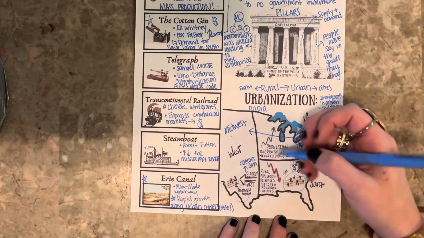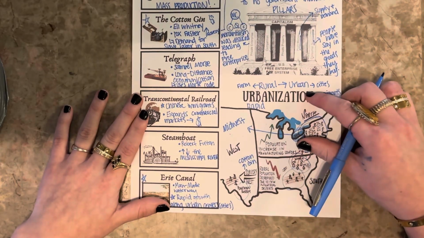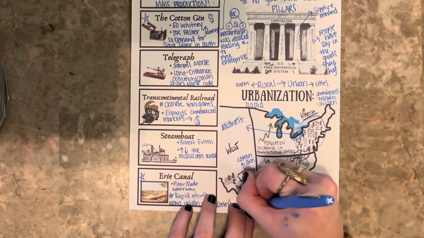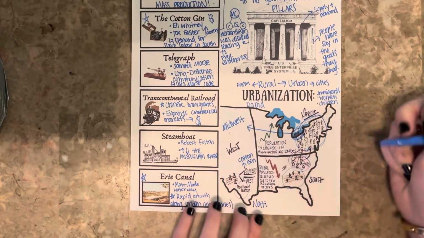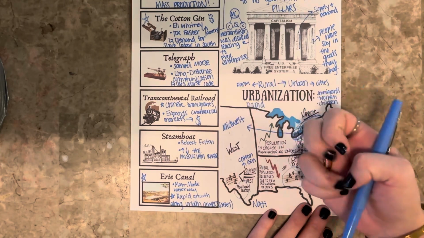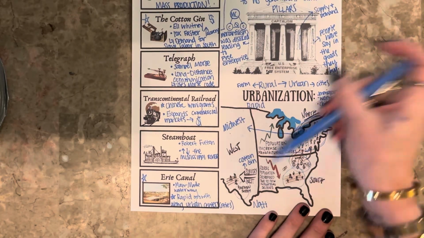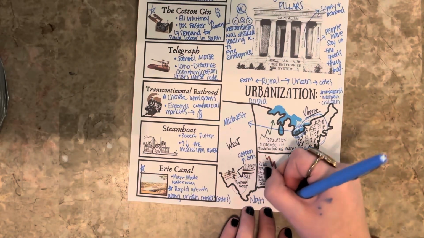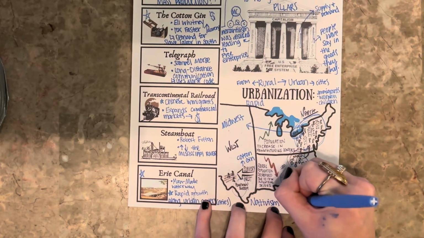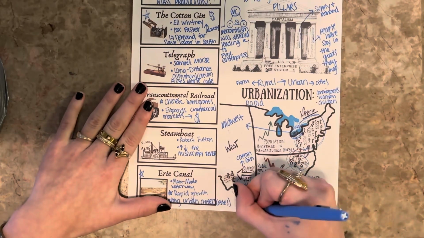Okay, and the last part we're going to talk about here is how all of this leads to the sense of nativism. So we know that the Native Americans, right, they're native to the US. So nativism is a concept that kind of forms because of all these people, all these immigrants moving into the nation. We talked about the Irish, the Chinese, the German, who else? Right, all these different groups of people that are migrating into America. Okay, nativism will kind of be against them. Nativism. Okay, so it is basically favoring native born people. So that would be if you were born in the United States, favoring native born people.